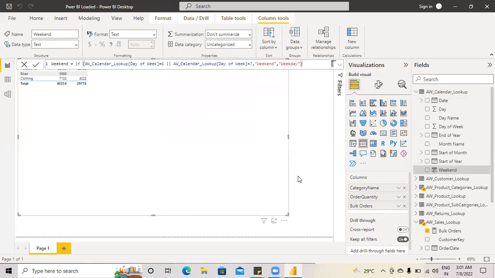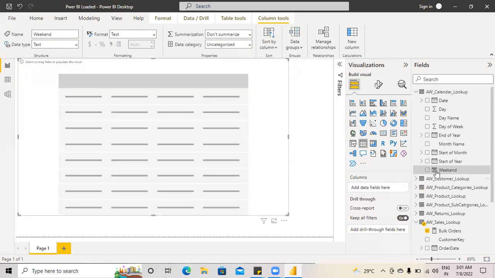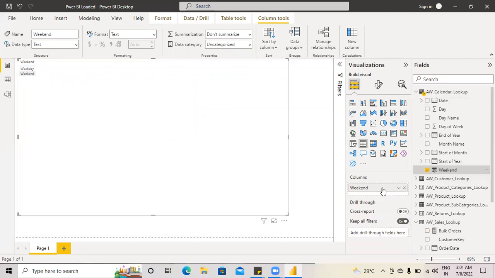So I have created a column. Now I don't want the existing columns in the table, I'll just remove them and bring in the weekend column, weekday, weekend.